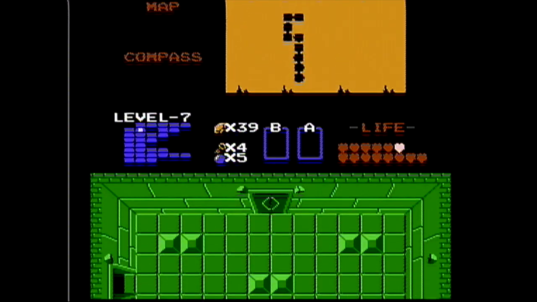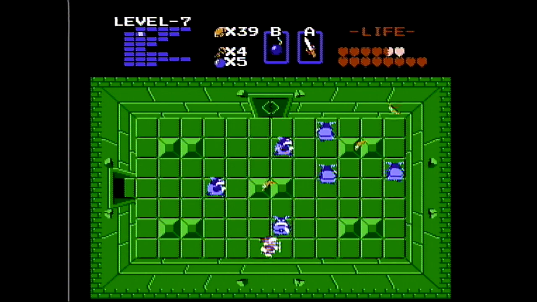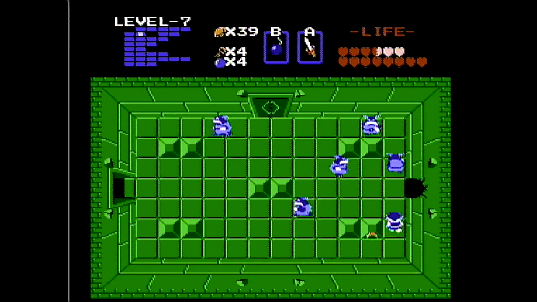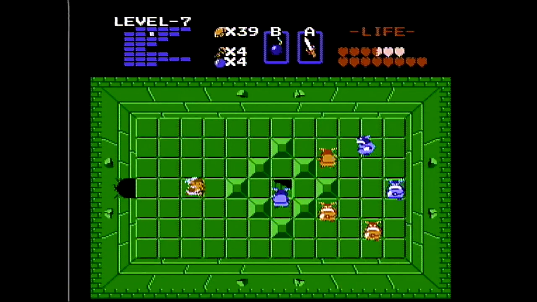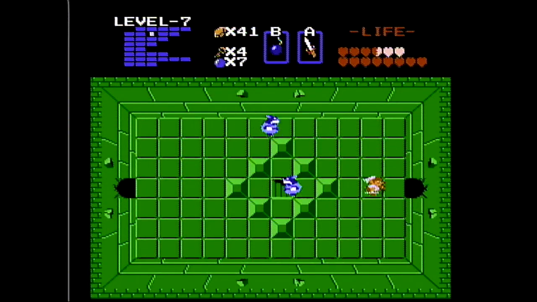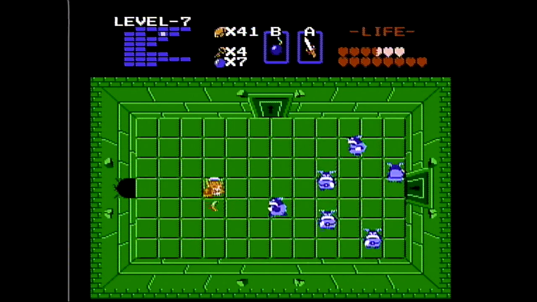Because this wall on the right, if we can get to it here as safely as we can, just trying to get out of here without too much damage. We don't need to kill these guys, we're just trying to get to the right wall. Get another 4 bombs here, which is always nice. And once again, don't need to kill these guys, just trying to go through the right wall.